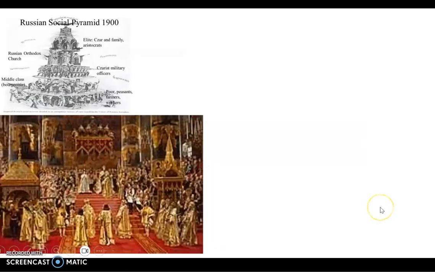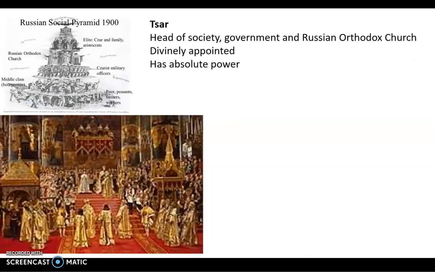In terms of the elite, at the head of society and head of government and also of the Russian Orthodox Church was the Tsar. The painting on the bottom left is a coronation — I think it's Nicholas II — and you can see that the Tsar was believed to be appointed by God, and he has absolute power. There are a few connections you can make with our current head of state, King Charles III — the role of the church was crucial in his coronation process — although obviously our current king does not have absolute power. The Tsar does, and the Tsar can make any law he wishes to. He doesn't really require much advice, and we see real powerful single-person governments under this period.